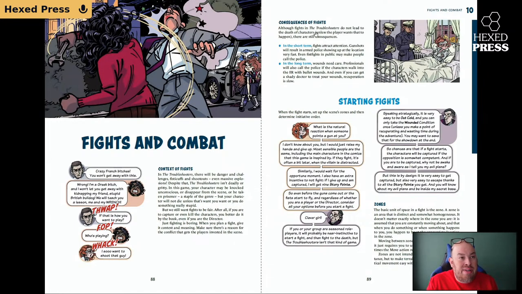Consequences of fights. Although fights in the Troubleshooters do not lead to the death of characters, unless the player wants that to happen, there are still consequences. In the short term, fights attract attention. Gunshots will result in armed police showing up at the location very fast. Even fistfights in public may make people call the police. In the long term, wounds need care. Professionals will also call the police if characters walk in with bullet wounds. And even if you can get a shady doctor to treat your wounds, recuperation is slow.